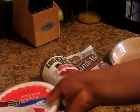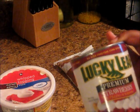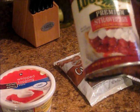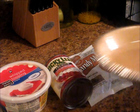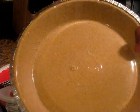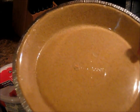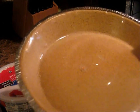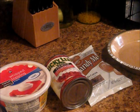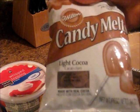The next thing that you'll need is your favorite pie filling. In this case, ours is strawberry. The next thing that you'll need is the graham cracker crust. We're using a really large graham cracker crust, so your pie will look a lot different than ours. You'll be able to layer a little bit better, but our pie crust is abnormally large, so ours won't have very many layers. And last but not least, you will need some candy melts.